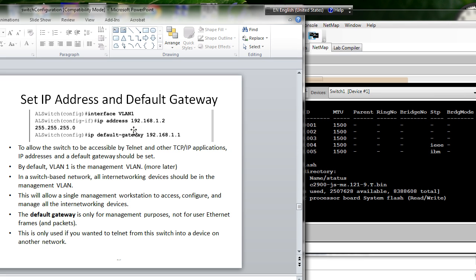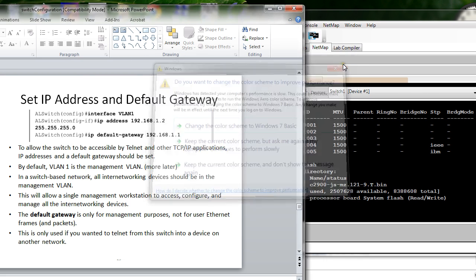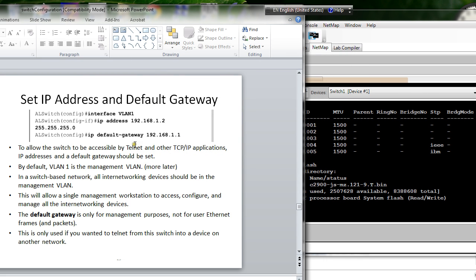And why do we need to set up the IP address and then gateway IP address for a switch? Because the system admin, the administrator, may need to log into a switch from a remote place, and then you need to know the IP address and gateway.